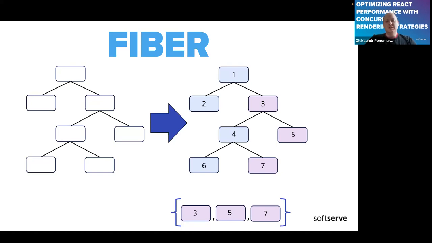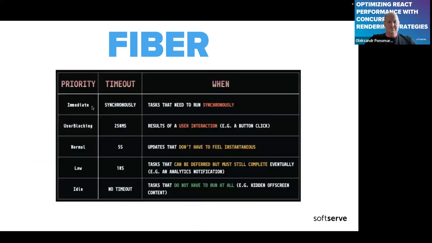So what does it mean for us? It means that higher priority tasks like user interactions, user inputs, maybe animations, have higher priority, and they are fired more frequently than other tasks. And according to the subtask priority, there are different priority levels, and according to those priority levels, there is a timeout after which a fiber looks at the main thread and checks whether a new, higher priority task has come. So we may say that's how Fiber works for now.